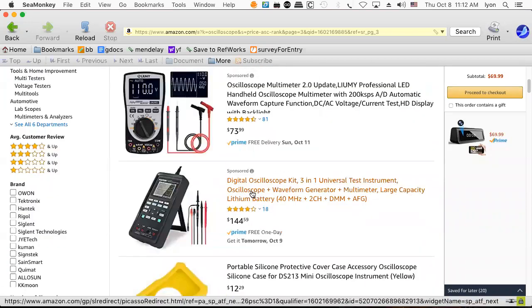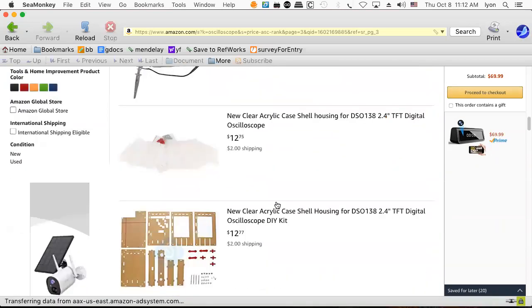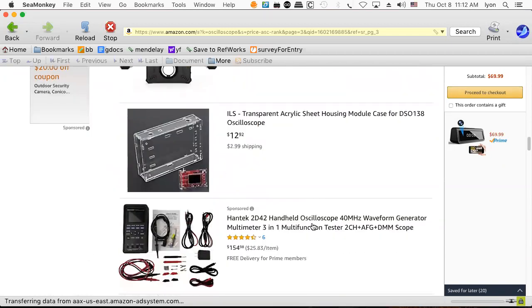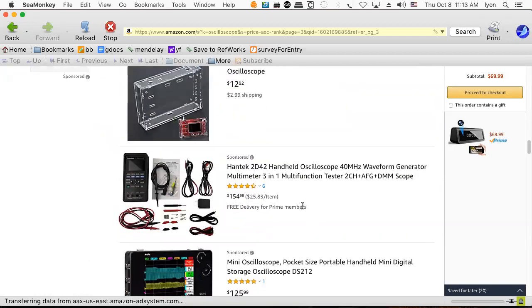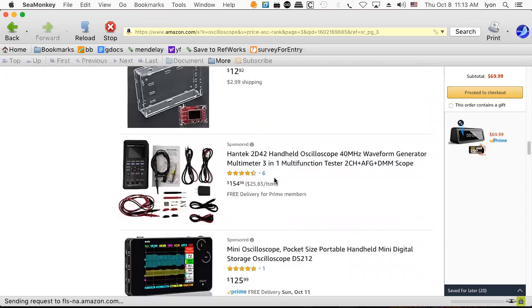So if you're at home and you want to do this at home, we can't supply you with a scope, but if you decide you want to supply yourself with a scope, here's a mini shell. I don't know. Got to shop a little bit. Here's an acrylic case for the little scope that we saw. That brings the price up to $25, I guess.